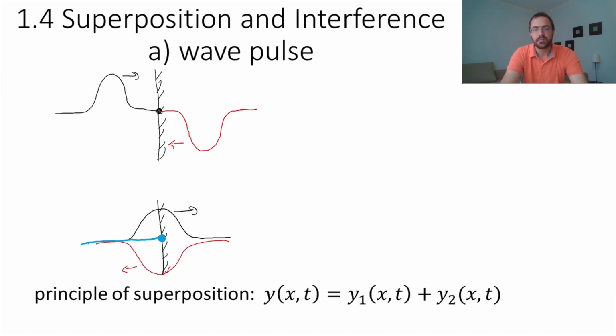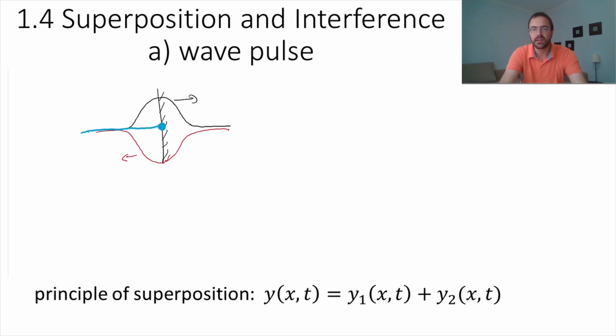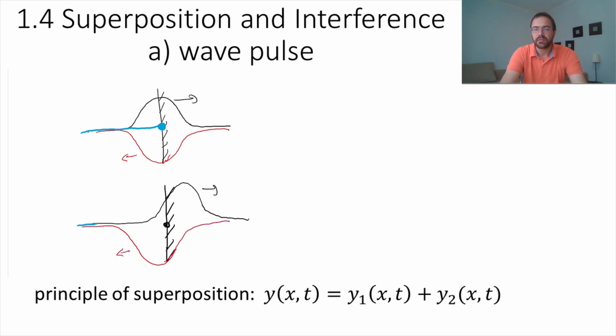Eventually, the black pulse arrives in the imaginary space, so that means inside the wall, so we don't see it. And the imaginary pulse arrives on the left side of the wall, so we start to see it. And when we do the addition, the resulting pulse in blue here will start to emerge as a negative displacement. But if you look at the sum of the displacement at the level of the wall, then they cancel each other, so the point on the wall is a fixed point.